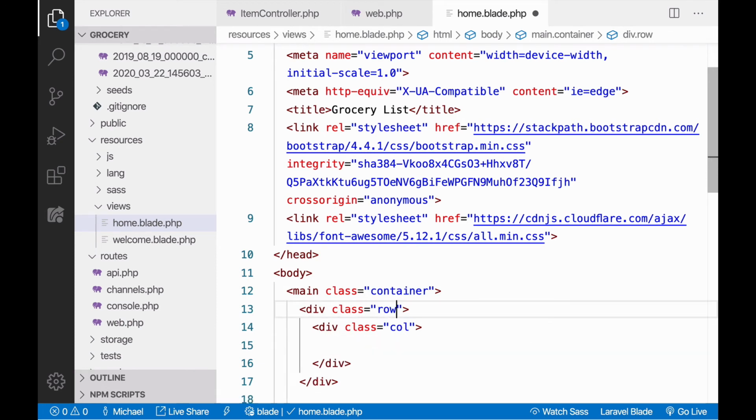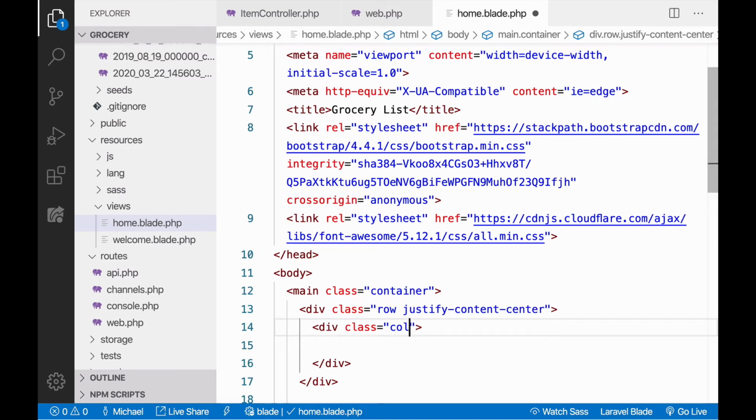And we're going to add an additional class here on my row. It's going to be justify content center. This will center my content. And for my column, I'm going to do column-8. So in Bootstrap, the Bootstrap grid uses a 12 column system. 8 columns is 3/4 of the width. So this prevents my content from stretching all the way across the screen. And this justify content center will center it.